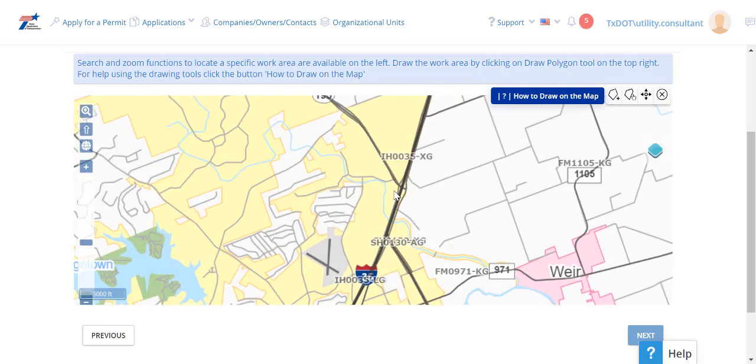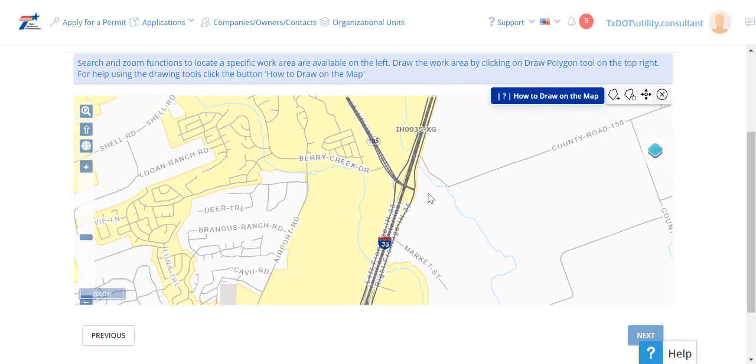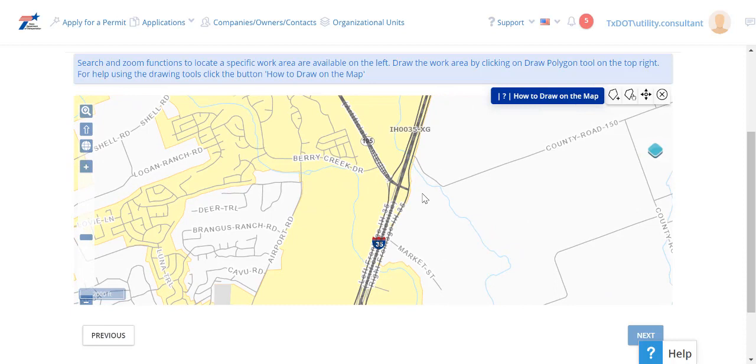At the intersection of Highway 195 and Interstate 35. And I'm going to use these tools up here. I can draw a polygon. And when I say polygon, what we mean here primarily is a closed shape. It has to begin and end at the same spot. It's got to close all the way up. That's what our geospatial models are going to be looking for, a closed polygon. Once I've drawn that, I can move it around, just click it and move it around, or I can go ahead and delete it if I need to.